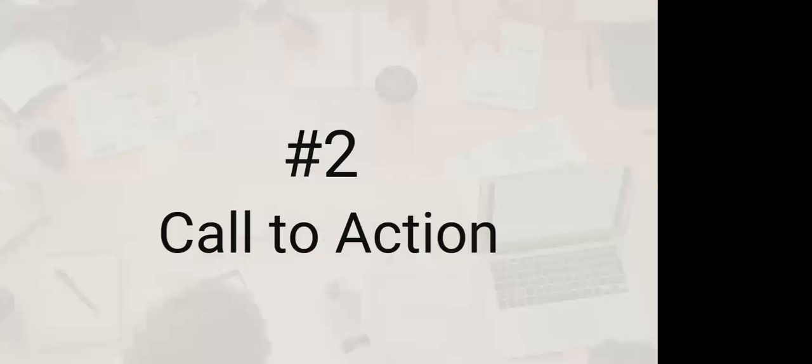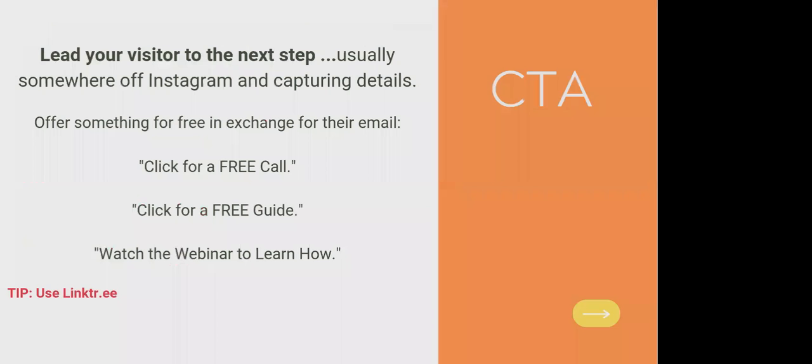Okay, here is very, very, very important tip number 2. A call to action, a CTA. Lead your visitors to the next step. And usually this is somewhere off Instagram and you want to capture their details. This can seem kind of counterintuitive because you're like, oh, aren't I supposed to be building up my Instagram followers and making a great profile?